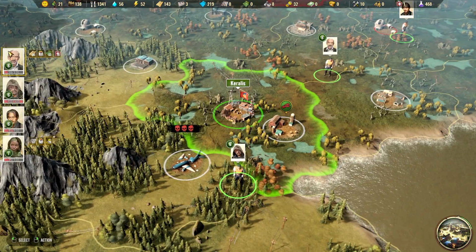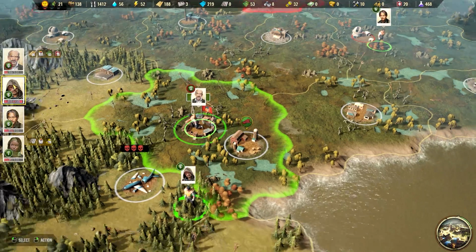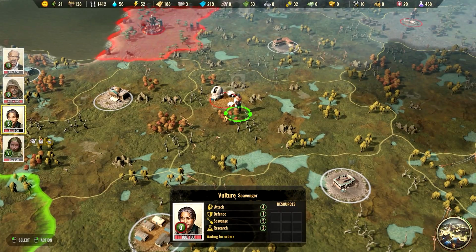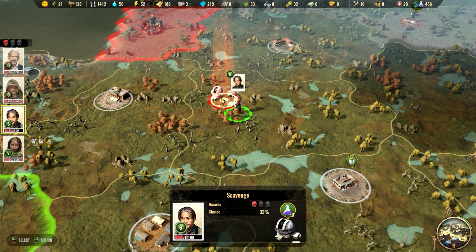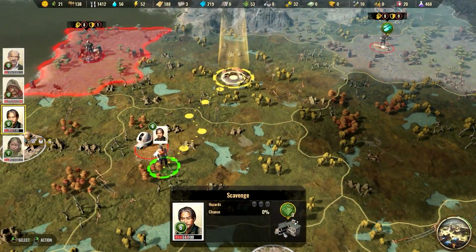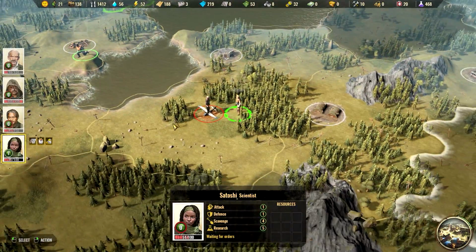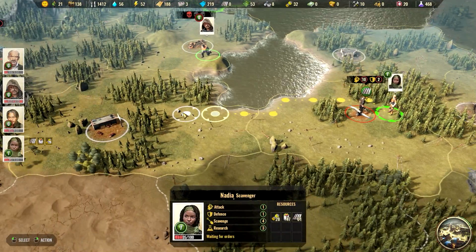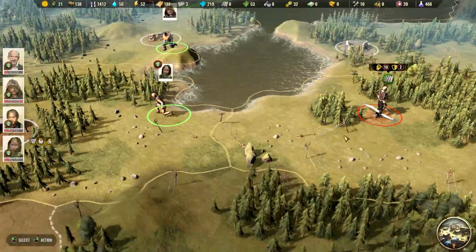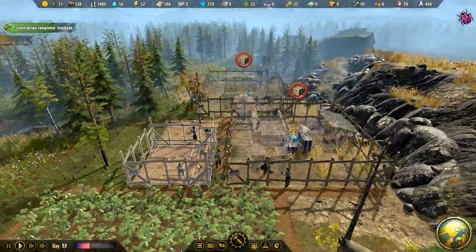Who needs my attention? Hakim? Get back home with all those goodies. Perfect. Vulture, you go down. You're going to be fighting. Satoshi? What do we do with Satoshi? We've got 51 in health. We should maybe go back and heal up a little bit before we head out. Yeah, let's do that. Nadia, I'm sorry, I don't dare to trust you on this fighting mission. You go back home with all those goodies.